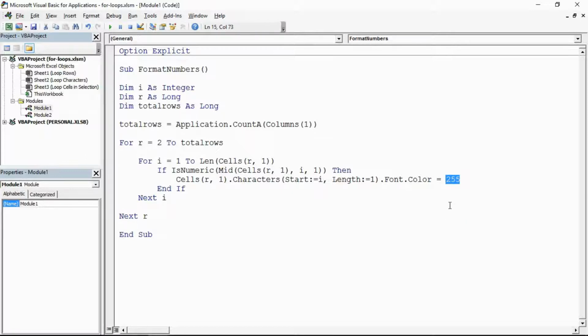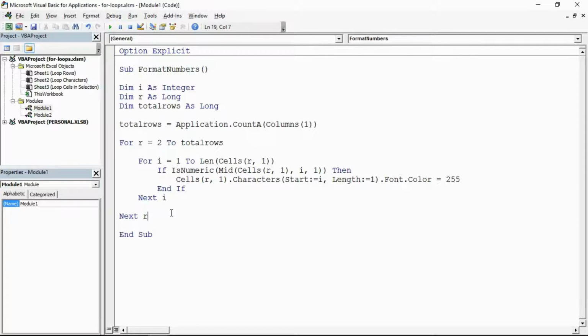So that's all that is. I'm just assigning red using a color code and index value. Font and color may speak for themselves. Characters probably does as well to a degree, but here we've got a method, I believe, of that object. But cells, the characters, the current character I, the one we're looping through with for, one character at a time, turn it red. So this bit of code, a bit of extension on what we had already with another for next loop. Now we're looping through every character of a cell for every row in a list.